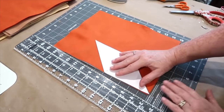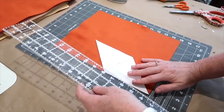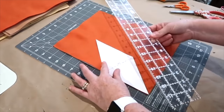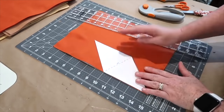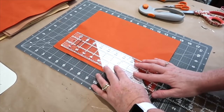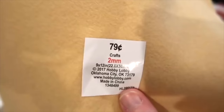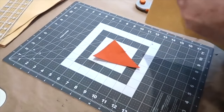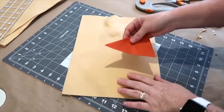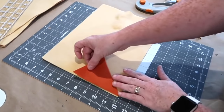And you're gonna wanna go ahead and cut your pieces of felt. Each one of these is gonna be for a piece of pie, so however many pieces of pie you want on there. And I'm just gonna take this and cut it with my rotary cutter. And then once that's done, I'm also going to cut a piece of this tan colored felt, but I'm gonna cut it a little bit past the length of this orange wedge. And that's gonna be the crust for the pie.